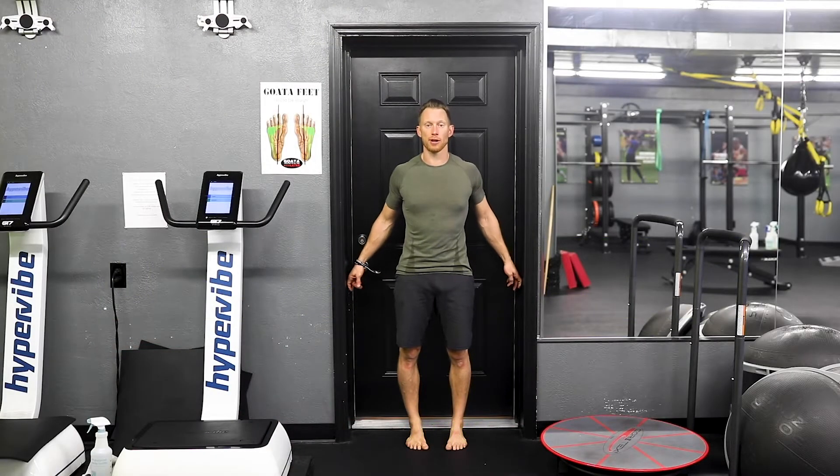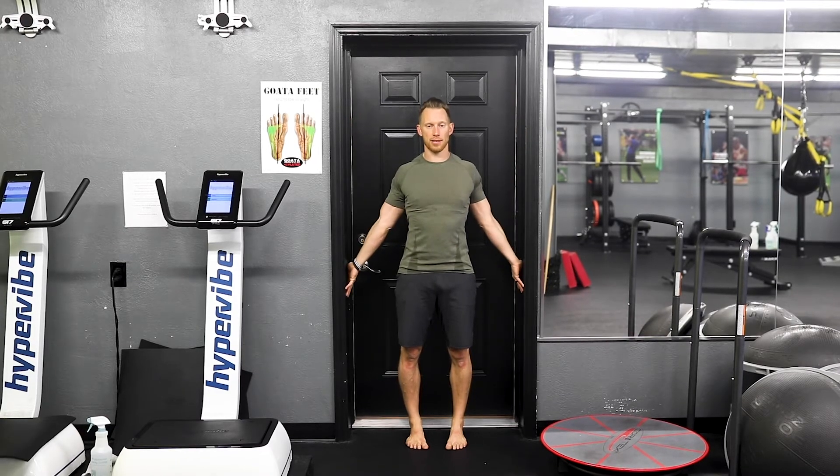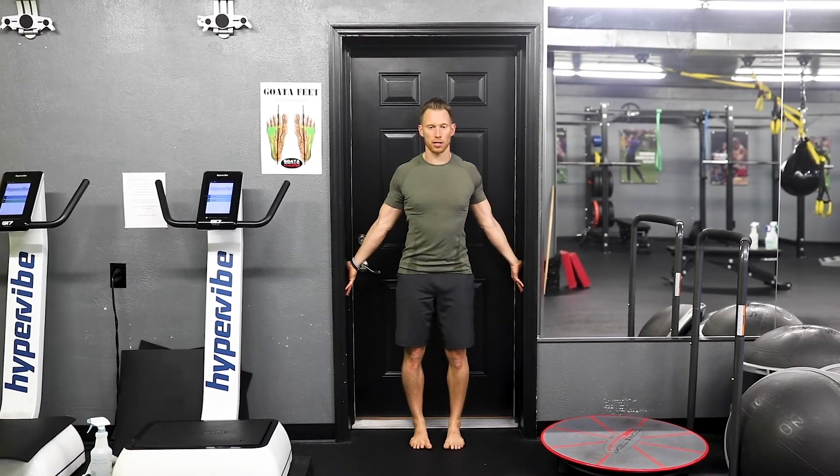Here we've got our 10 minutes of recovery, done in a doorway. Everybody has different sizes and different sized doorways, so any depth is fine. What we're going to start on here today is opening the palms up, opening the chest up, developing the back chain strength, elongating the neck, and pulling the head and the spine up to the shoulders.